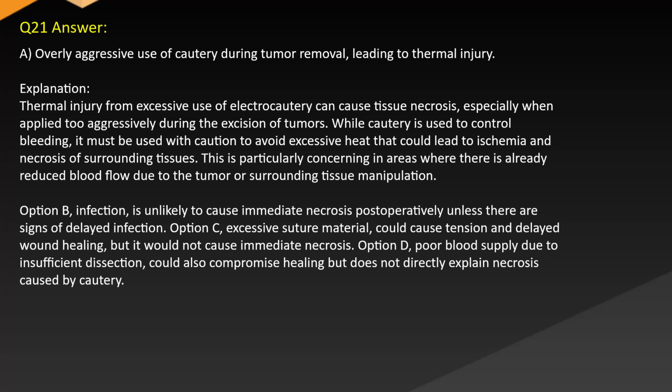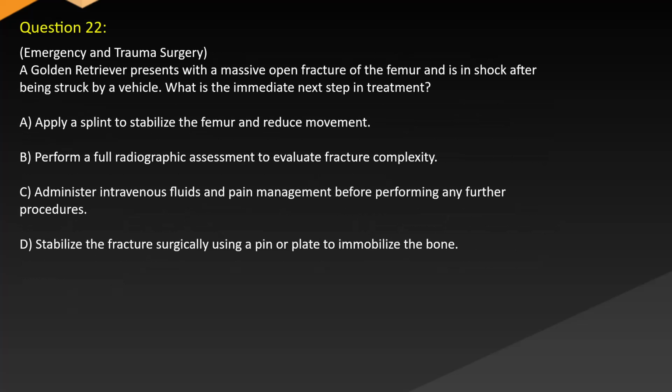Option B. Infection is unlikely to cause immediate necrosis postoperatively unless there are signs of delayed infection. Option C. Excessive suture material could cause tension and delayed wound healing, but it would not cause immediate necrosis. Option D. Poor blood supply due to insufficient dissection could also compromise healing but does not directly explain necrosis caused by cautery.